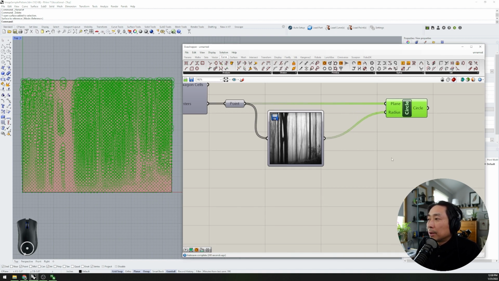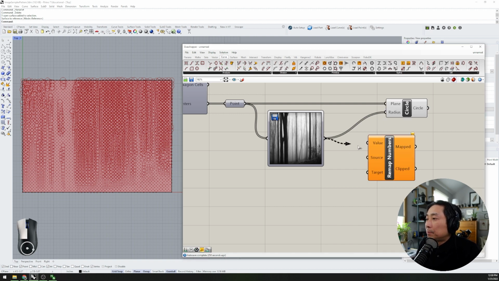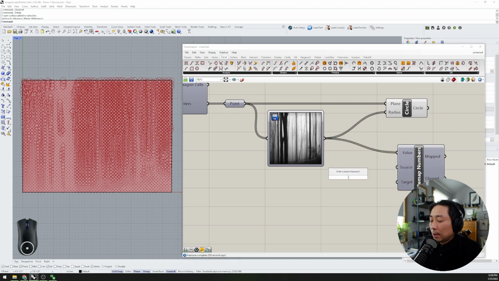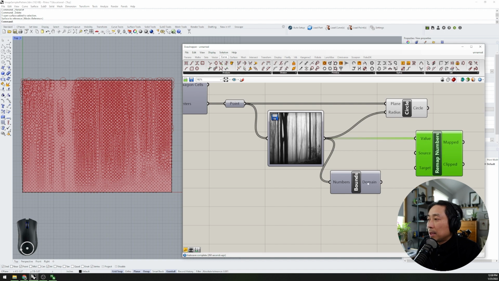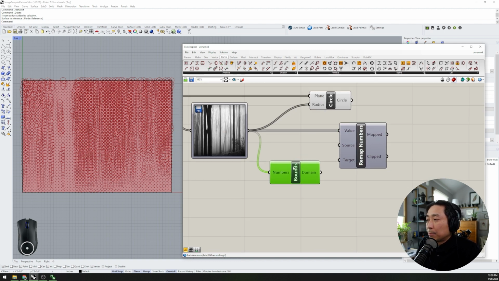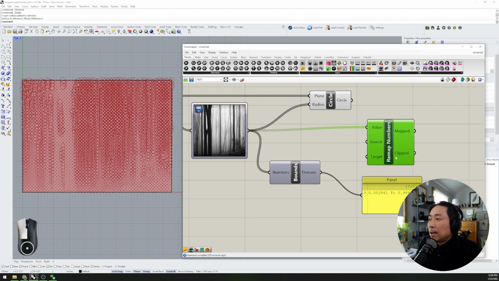So what we will do is a remap number. We're trying to find the maximum and the minimum value of this list of numbers. In this case, we can see here it is 0.05 to 0.988.